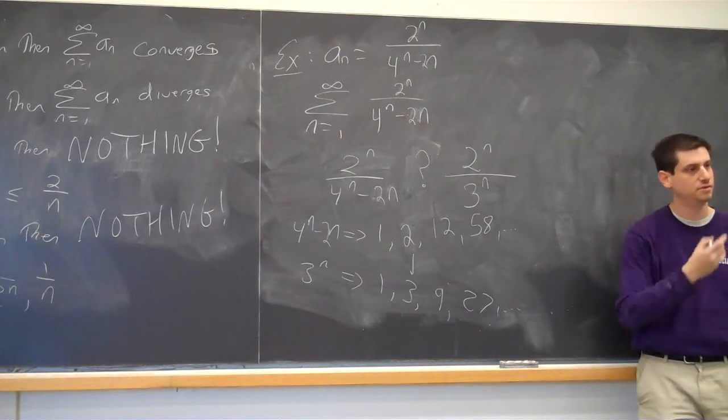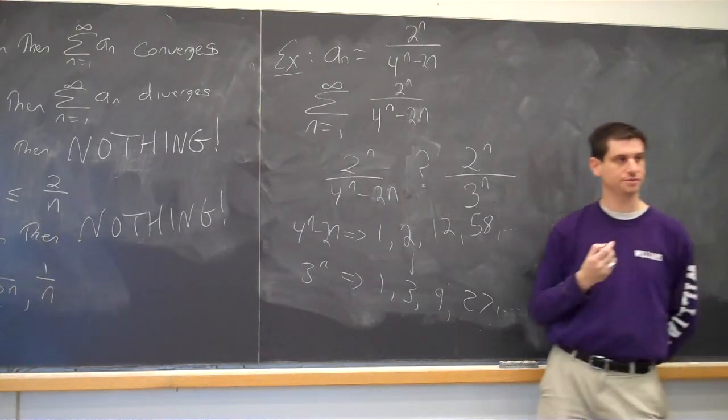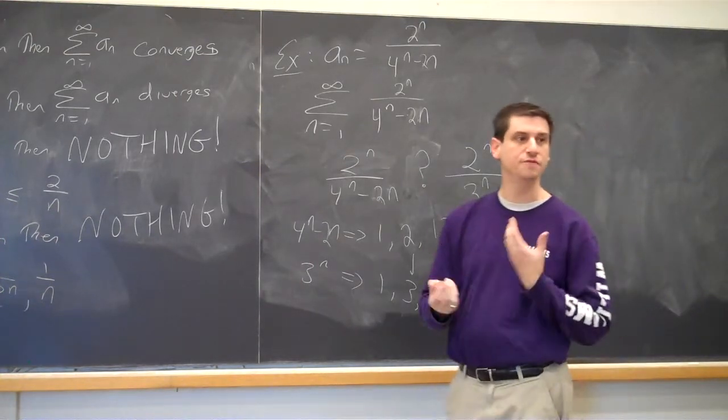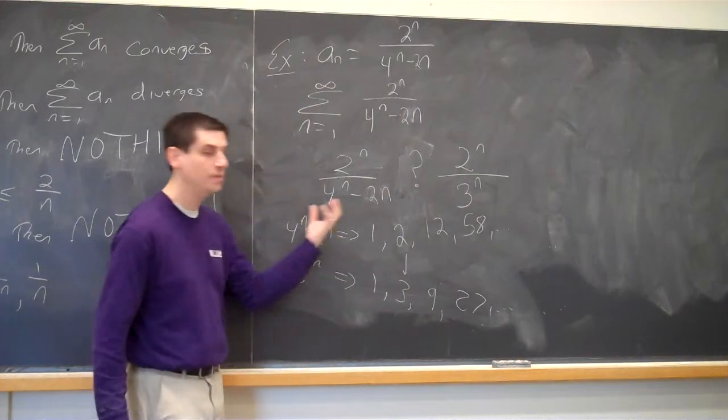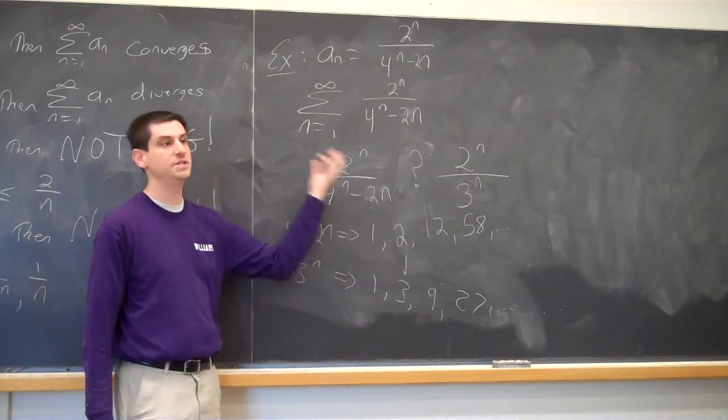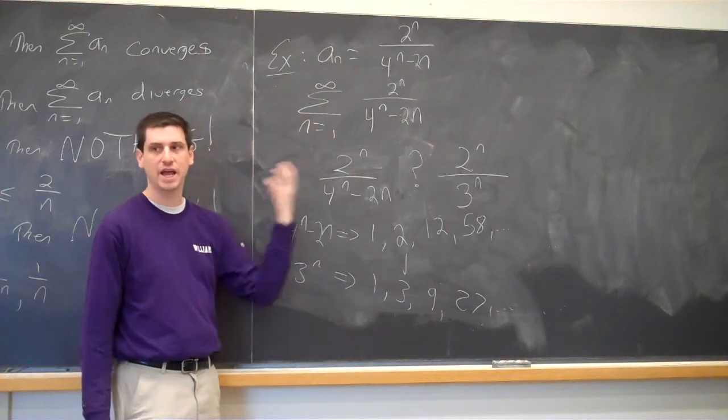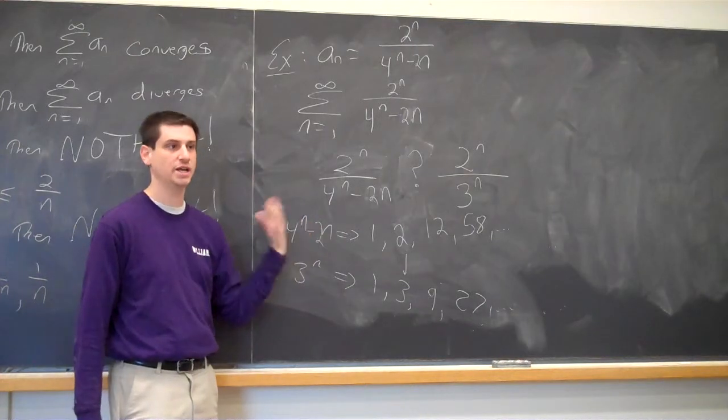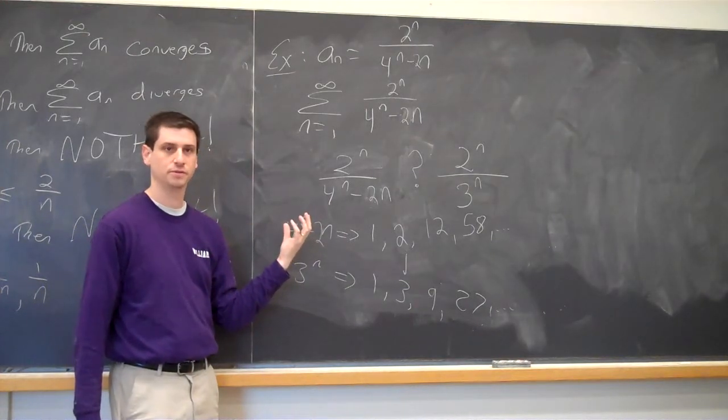How bad is this? Doesn't that not matter though, because we're summing the whole series or not? So we're summing the whole series. So whether or not something converges or diverges is independent of one term. It's independent of 10 terms, 1,000 terms. Any finite number of terms I can change. Okay?